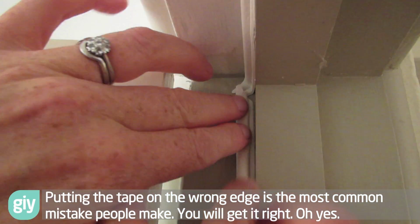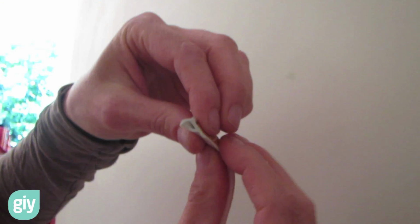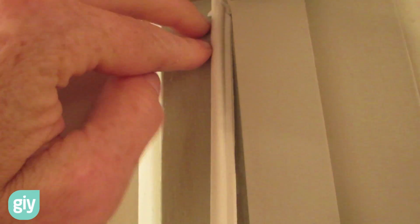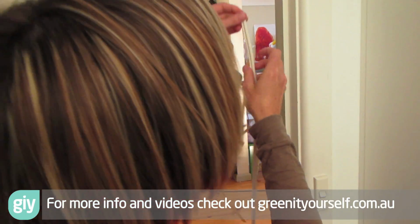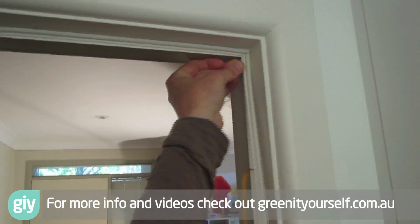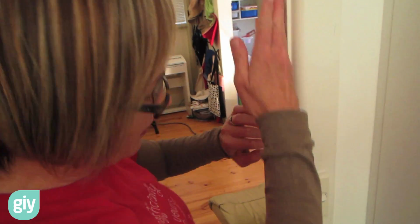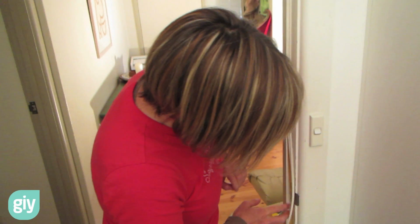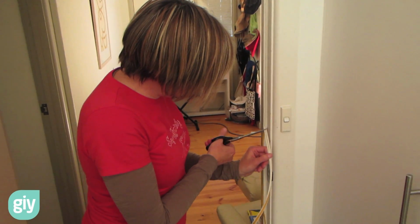So we're going to put it up here along this edge, not like we have done on these bits along that edge, okay? Take our door seal, peel it back, and put it along this edge. Okay, so now we're just going to draft proof this little. Now I don't think I need to go all the way down on here because the door actually closed quite nicely down here, and I think if I take the tape all the way down, the door won't shut. So I'm just going to end it there, and then we'll be right.